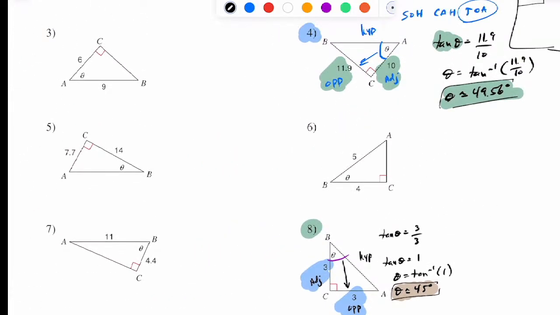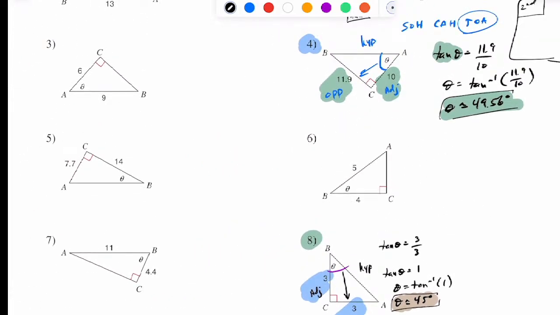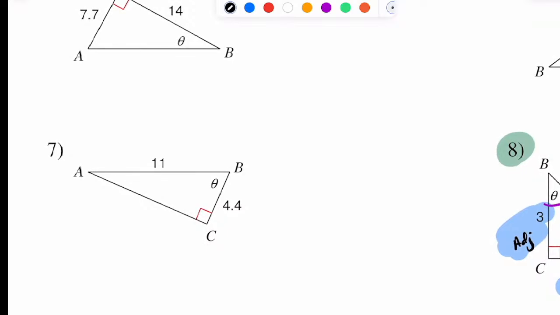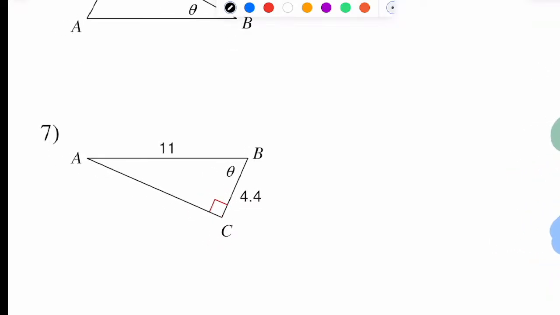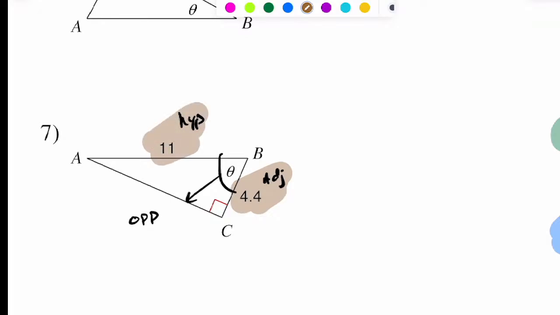Okay, so there's 4 and 8. Let's try 7. That will give us something other than tan. If we're looking at 7, you're going to grab this angle here, theta, directly opposite, label it your opposite. Find the 90 degree angle. Across from that is hypotenuse, and leftover is adjacent. Then highlight what we got. I have the 4.4, I have the 11. That involves the A and the H. So this will be cos this time, because it's A and H. So this will be the cos of theta is my adjacent over my hypotenuse.